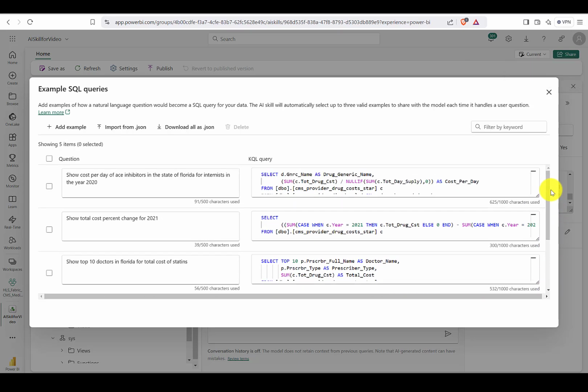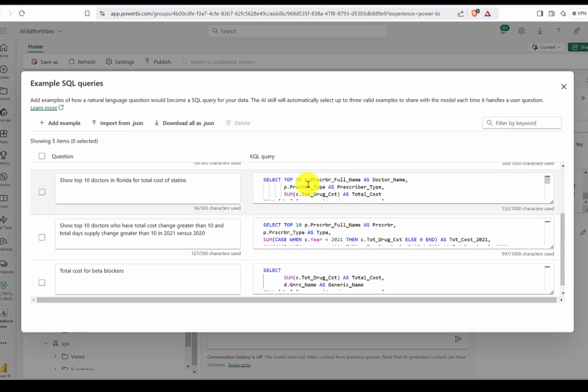Again, I'm not claiming these are 100% right all the time. I'm not claiming that these are the best you can possibly do. I'm just giving you a starting point in order to learn how to use this tool and see what it can do. And again, if you come up with even better queries that can be added for these examples, please pass them along and we will add them to the repo.